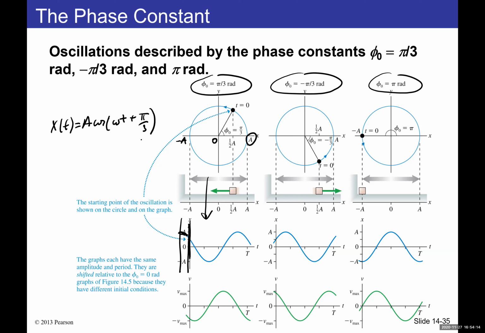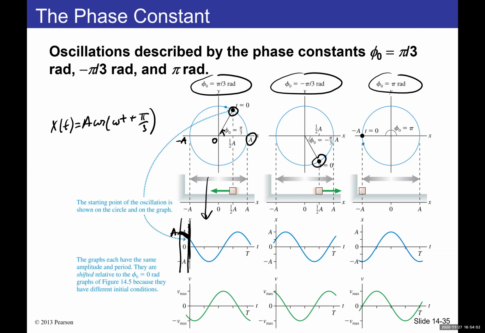Again, why plus pi over 3? Because if you take clockwise from the x equals 0 line, or phi equals 0 line, it is clockwise, so it is pi over 3. So phi naught here is pi over 3. And you can see it is also about which direction it is moving. It's moving to the left. Then the phase constant means you are pi over 3 radians shifted to the right from x equals A. So this is a positive pi over 3. Basically, you shifted your graph to the right.